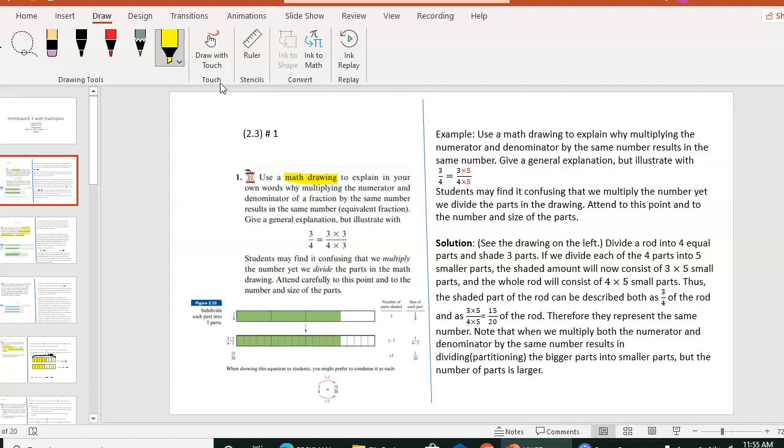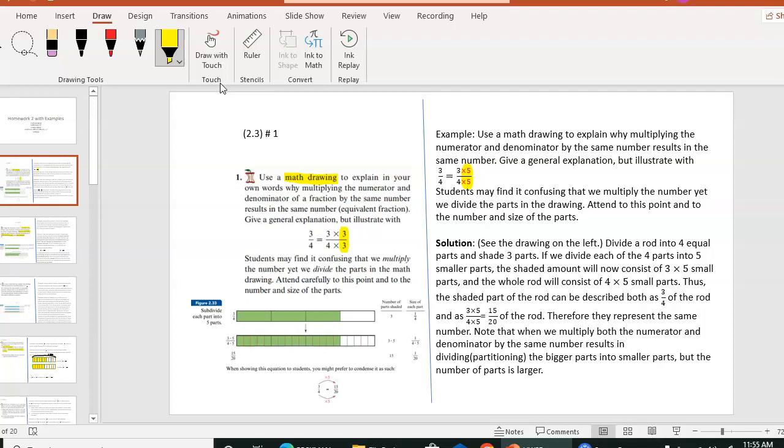any kind of fraction, and if we multiply the top and the bottom by the same number. In your problem, you're multiplying by 3. In my example, I'm multiplying by 5. And after we multiply both the numerator and denominator by the same number, we always end up with an equivalent fraction. So that's the first thing we want to do.